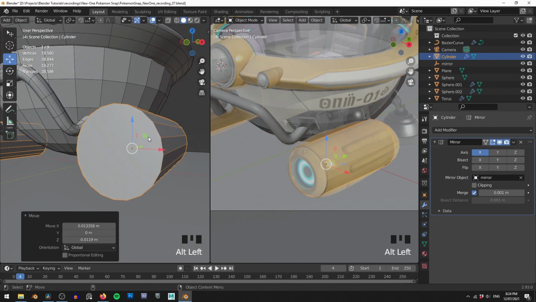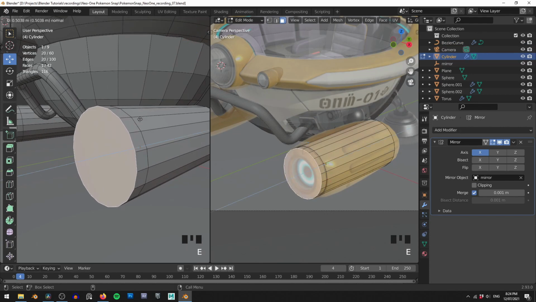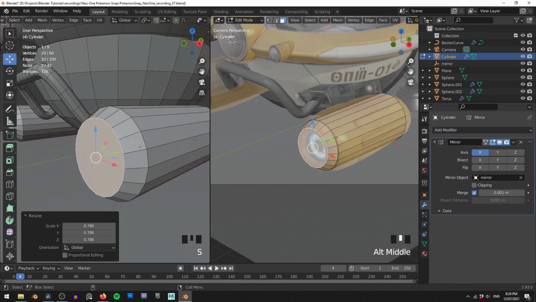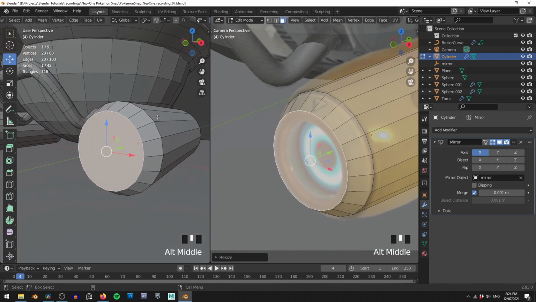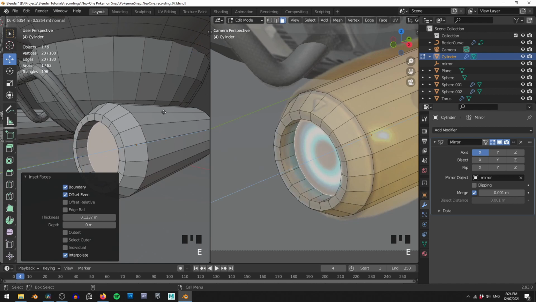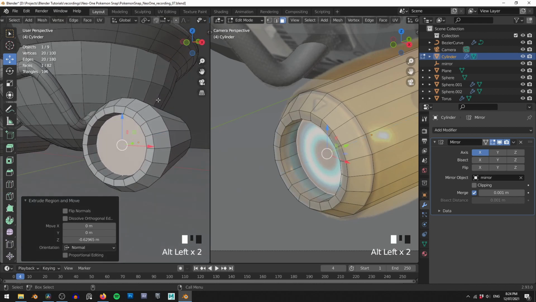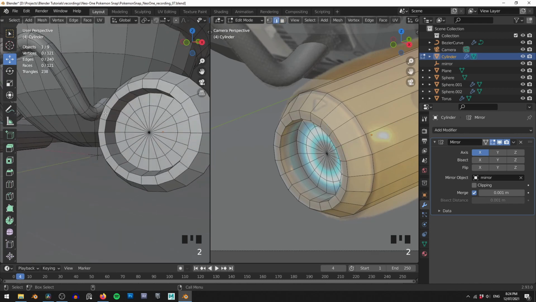Finally, let's go back to our engine turbines and add some extra details. Extrude and scale the front face until it matches up to your reference. Inset the face slightly to create a lip, and then extrude it backwards to match up to the blue lights. Inset this face a couple of times and then merge the last face. Bevel any necessary edges.